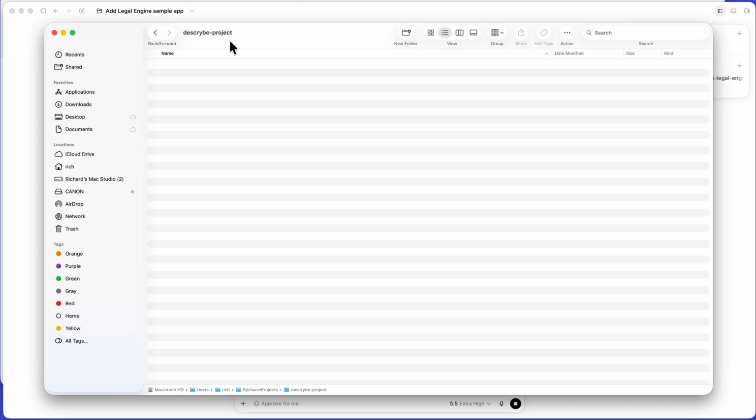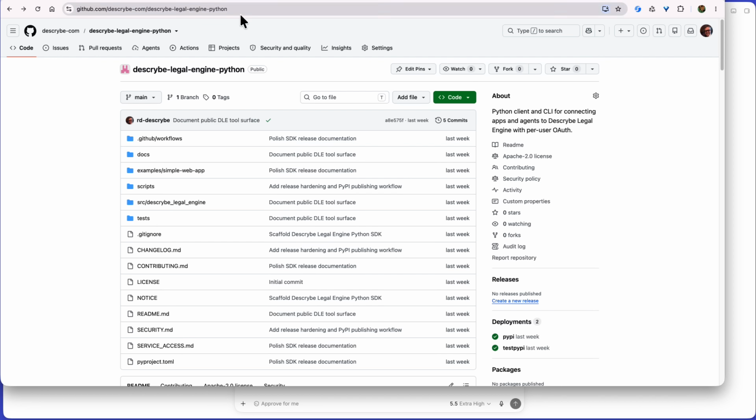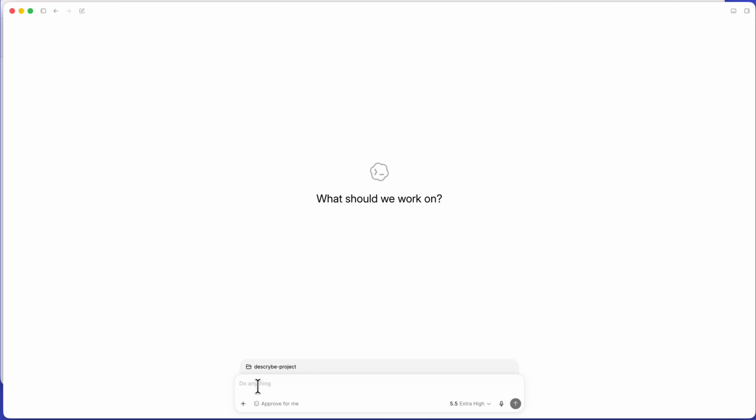We'll start with a blank folder and an empty project. I'm using Codex, but it works pretty much the same in Claude Code, Cursor, or whatever other AI coding tool you want to use. The first step is to go into our GitHub repository and copy the URL. We designed it with instructions for AI agents built in so that your agent can work from just the URL without any further explanation. I'll paste in the URL and give a simple prompt to start, just telling my agent here to build a basic app so we can get a connection going.